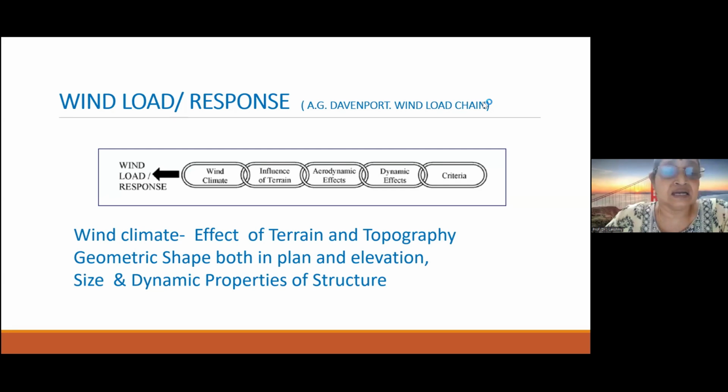And as we saw in the first lecture, the wind climate is mainly affected by the terrain and topography, and we have seen how, within the atmospheric boundary layer, the wind speed is changing, and also there is gustiness in the wind, which is contributing to the turbulence intensity. And then there are eddies which are formed. The size of these eddies, we represent as the turbulent length. And then these fluctuations contain energy. So the spectral density is the energy. So for wind climate we have seen the influence of terrain.